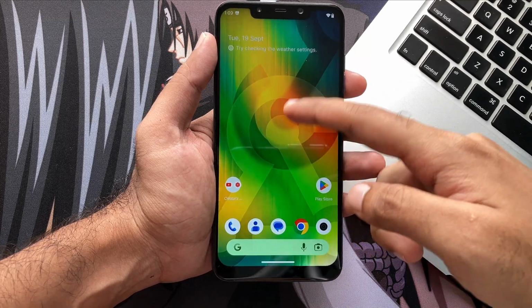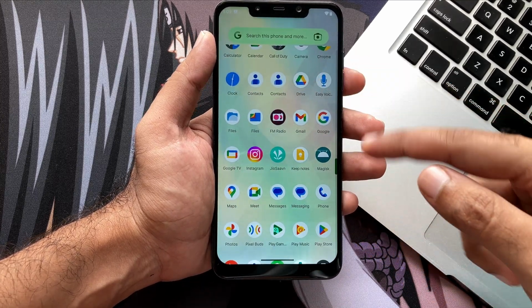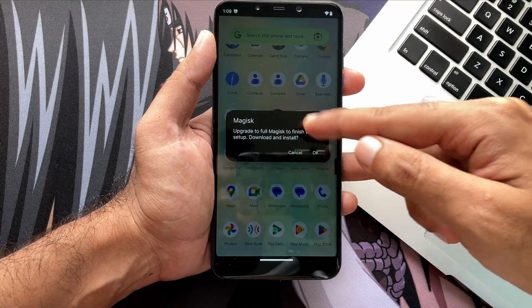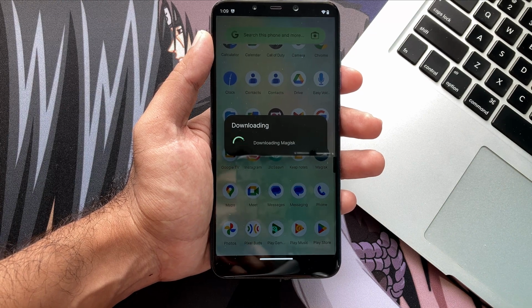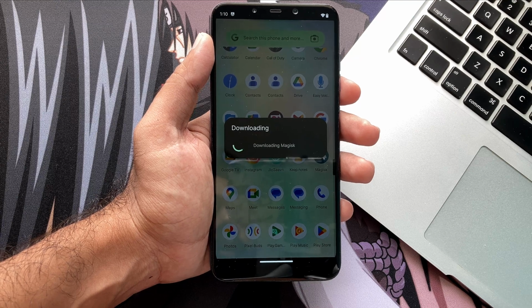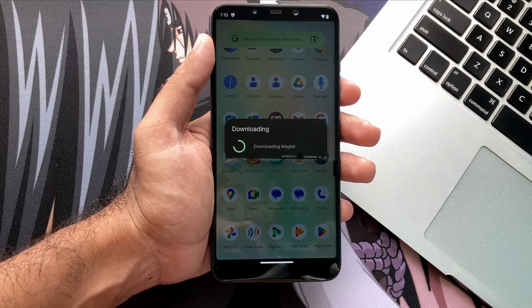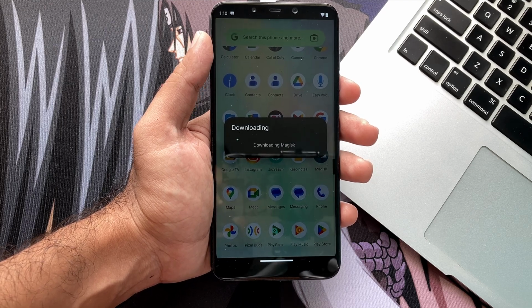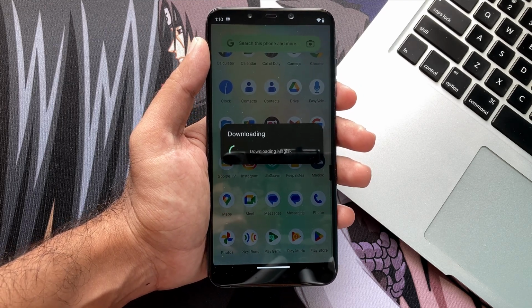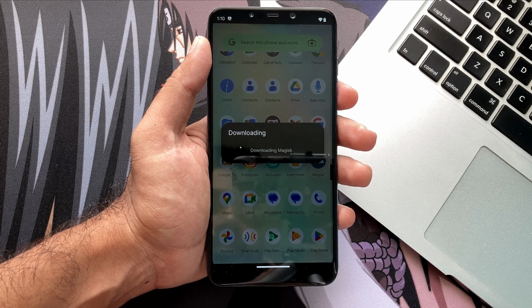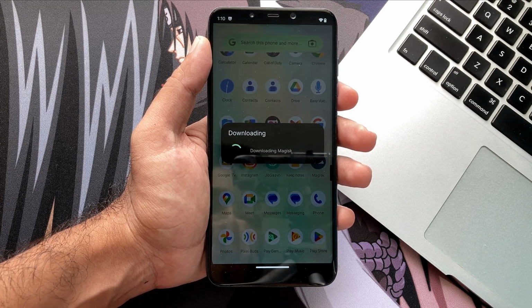Now once the phone is booted, you will see this weird logo which resembles the Magisk file. You just have to click on it and click on OK. This will let Magisk install the APK file, from where you will be able to operate all the Magisk operations. So this step is the crucial one. After clicking on OK, this might take some seconds to get the APK downloaded and installed on your device, so wait for that. Now it's getting downloaded and automatically it will show the option to install it on your device.